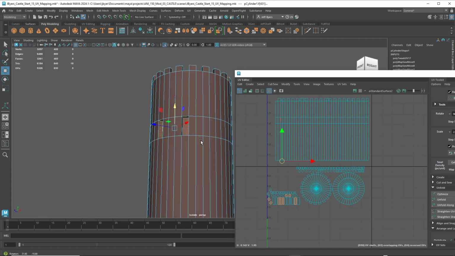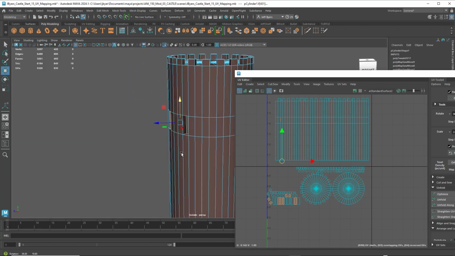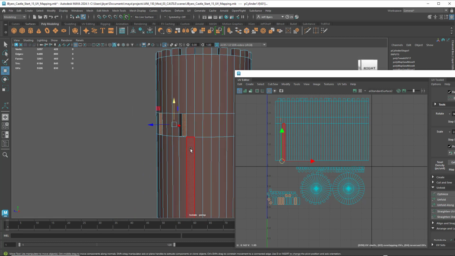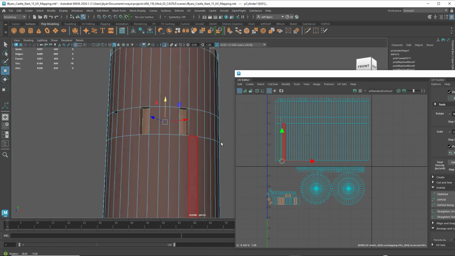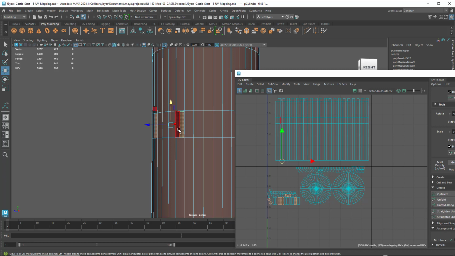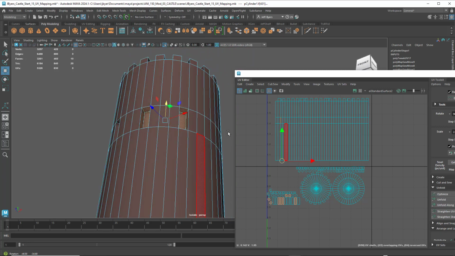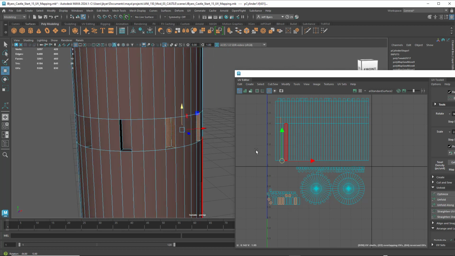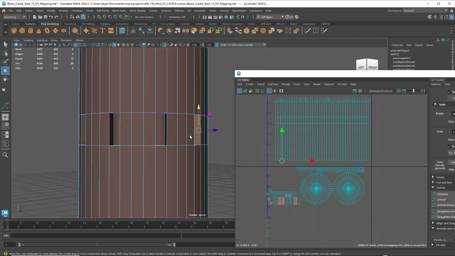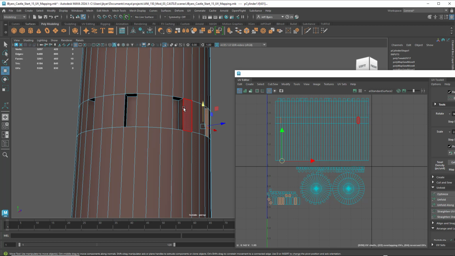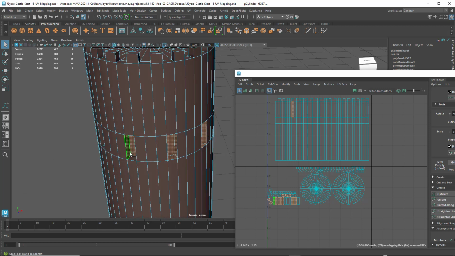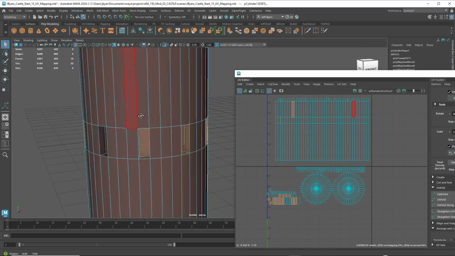So I'm going to have to select these windows and do a planar mapping, or automatic mapping on those, a separate automatic mapping on those windows. So that's fine if that happens to you. I'm just going to rotate around and get all the windows in here.